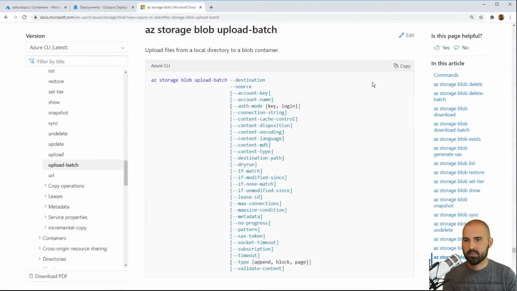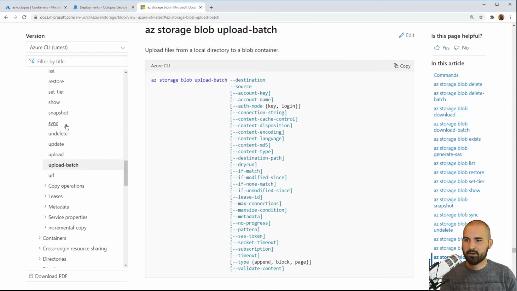In my deployment process, I'm going to be using the Azure Storage Blob Upload Batch command. Now you can see that within this command, there are a lot of options on how you can configure and control exactly what's getting uploaded, what's getting skipped. I'm probably going to use the bare minimum for today to get it up and running, but be sure to check out this page. I'll link it in the description below so you can get to it easily. But check out these options and find the ones that are right for the process you want.